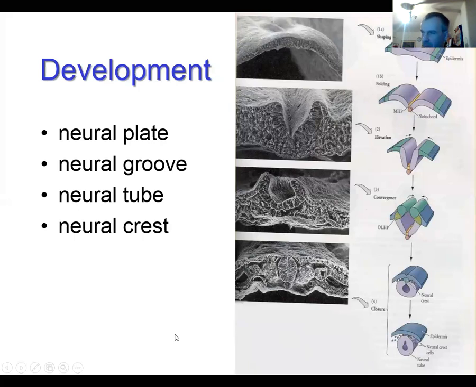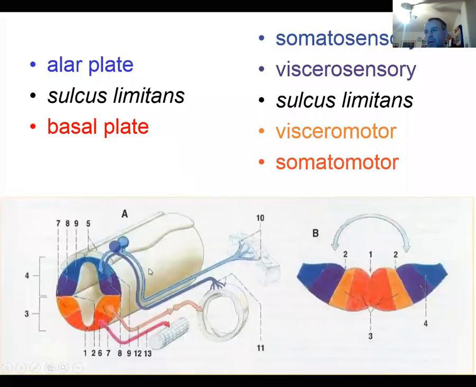As for the development, you have talked about this in a separate part, but it is necessary to remind you of the stage which is called neural tube. And next to the neural tube, of course, we have neural crest, and from the cells of neural crest, the PNS is formed, especially the ganglia. And then when we look at the neural tube, for us it's very important how the neural tube is generally arranged.